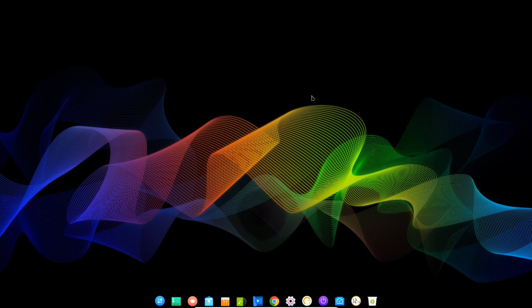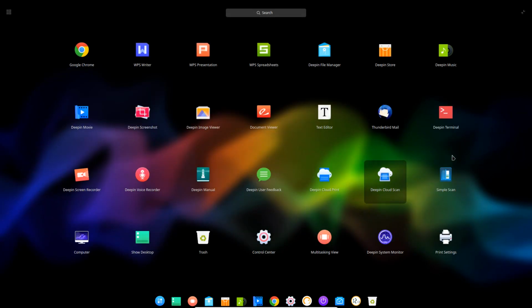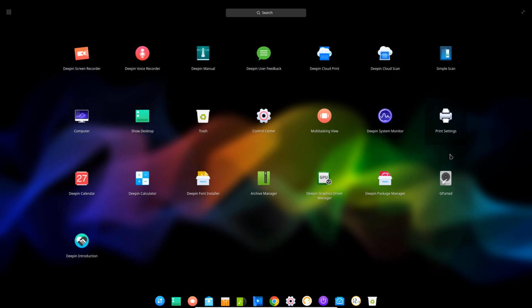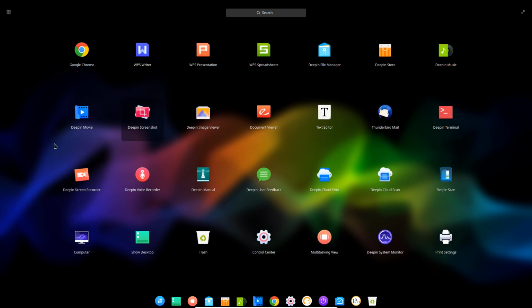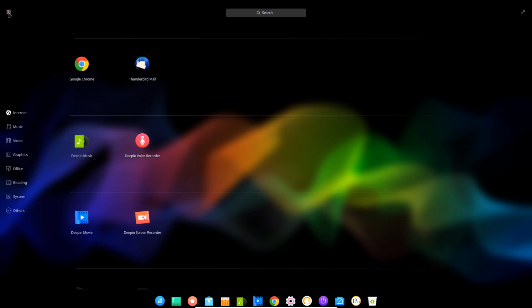So let's take a look at the launcher. The launcher, if I remember, is very GNOME-esque in how it looks. And you could see that you can either have it this way. And by the way, Deepin does not ship with a bucket load of applications. It does ship with a very good selection though. But being Linux, installing applications is quite simple. So we have this view, which looks a lot like GNOME. And we can change the view to a category view.